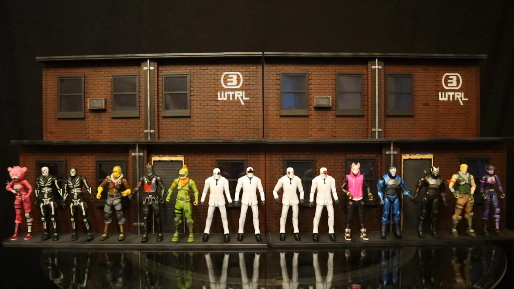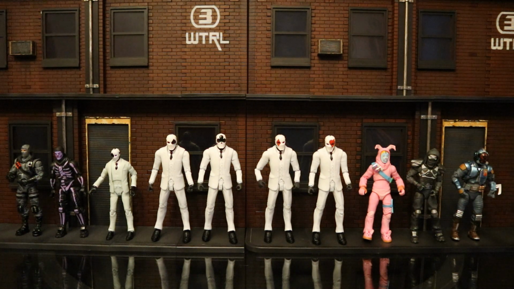And then here they are next to one of each figure that McFarlane has released from Fortnite. The collection's getting pretty big. The next 2 they're going to release are the robot Aim and Ragnarok. And then here they are next to the entire collection of Jazwares 6-inch figures. A little bit smaller than McFarlane, but makes a pretty big Fortnite universe together.